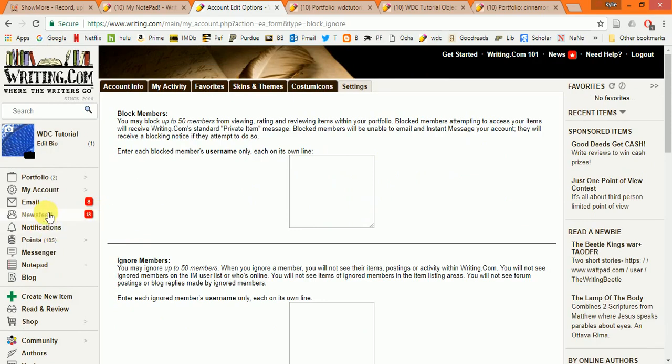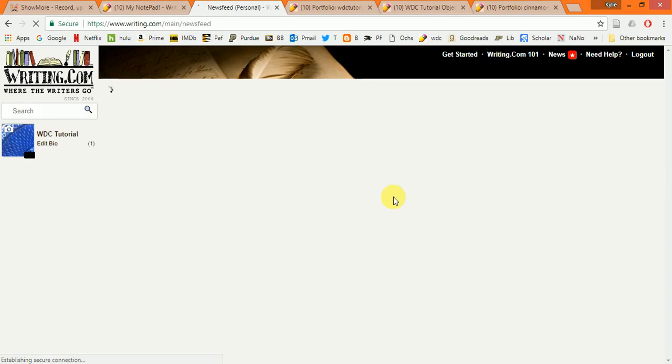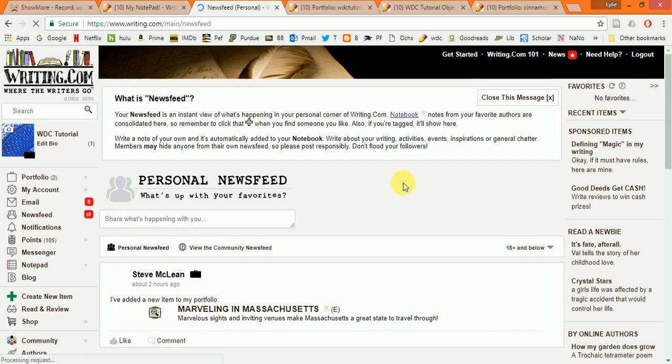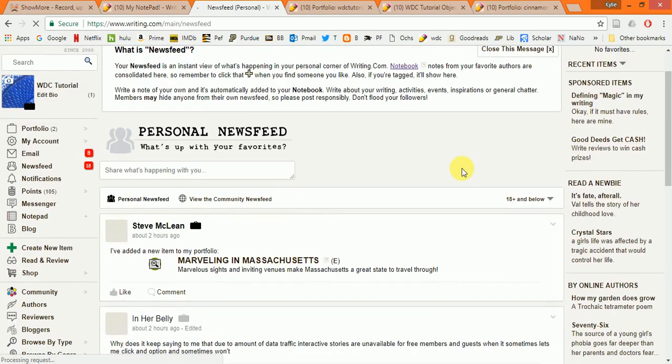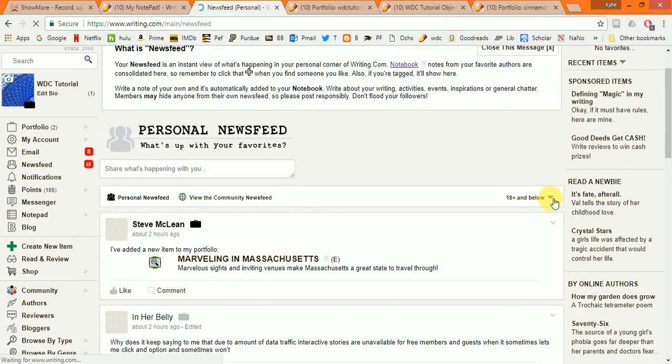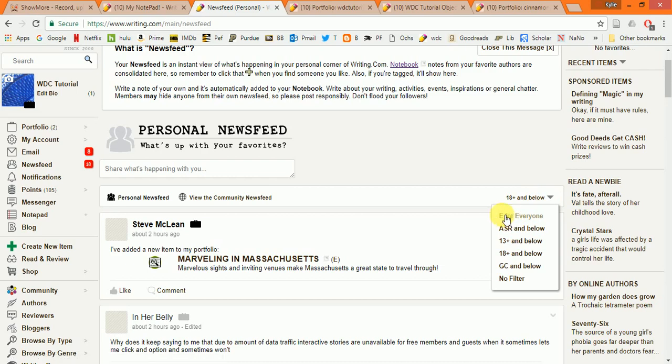Now, there's one last bit that I want to go through here. The news feed also has ratings. It's set to default pretty high. A lot of people go for E for everyone, but there aren't many people who post in their notebook at the level of E for everyone.